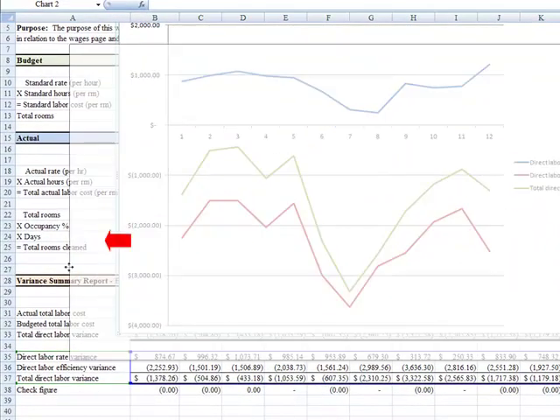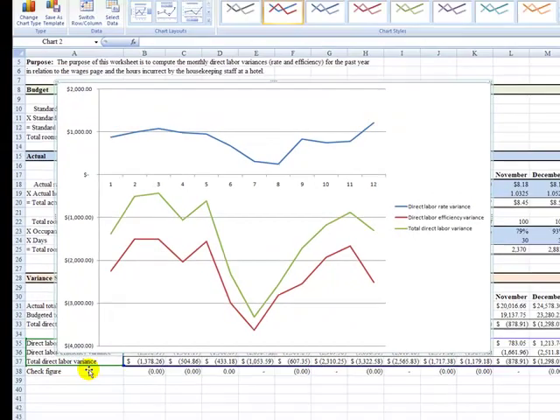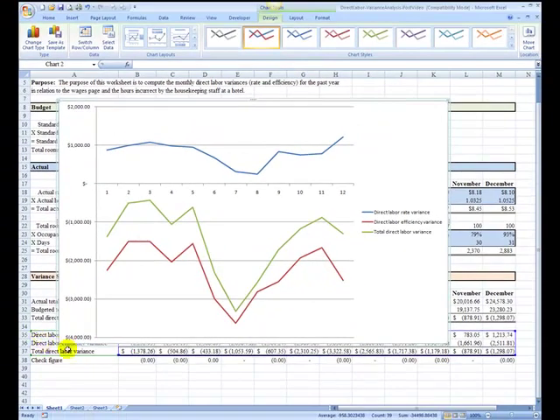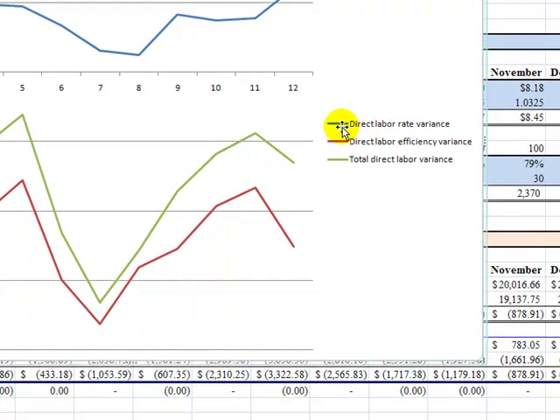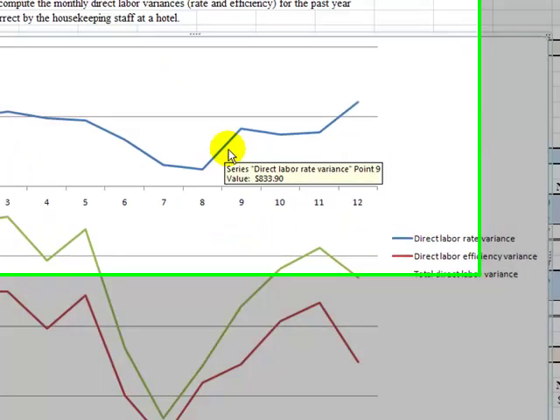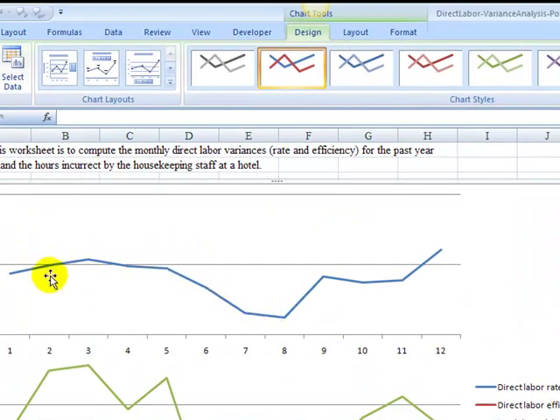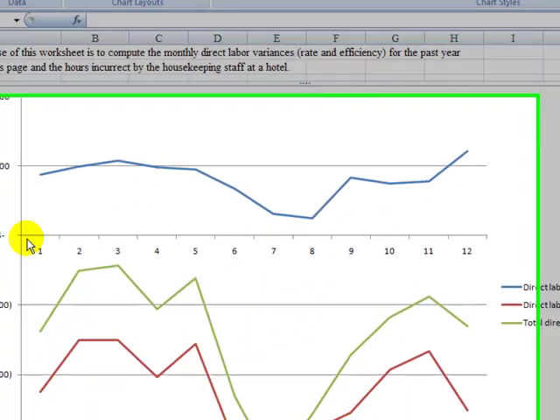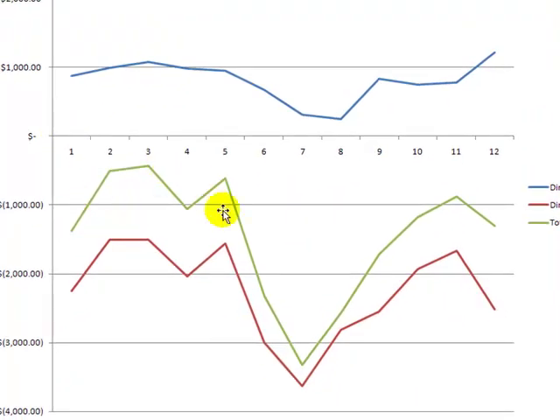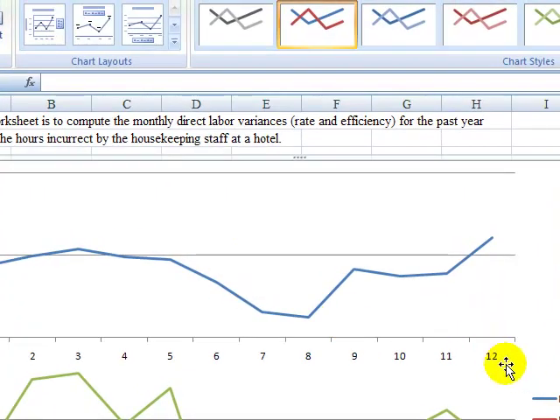We'll just work on it here on top of the numbers, and we'll drag it down below when we feel good about it. So as you can tell, by picking up the titles on the left-hand side and all the numbers, it automatically labeled these different lines. So this is the direct labor rate variance. Here's 0. This is the total variance, and this is the direct labor efficiency variance. These below 0 are unfavorable, and these above are favorable.